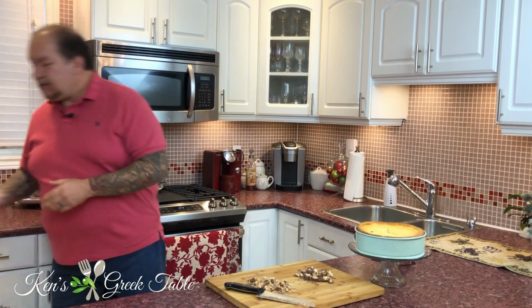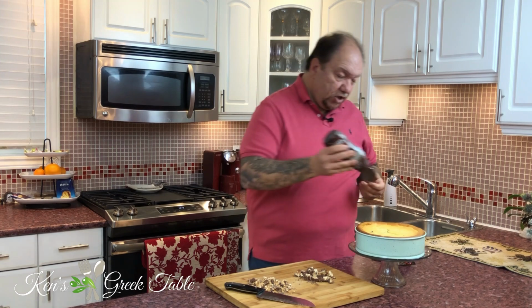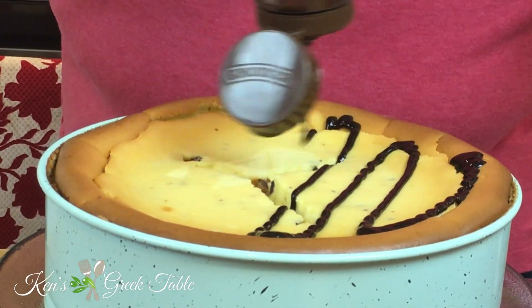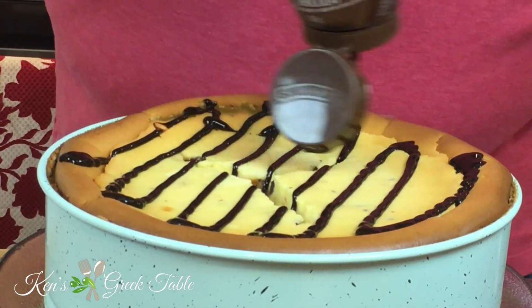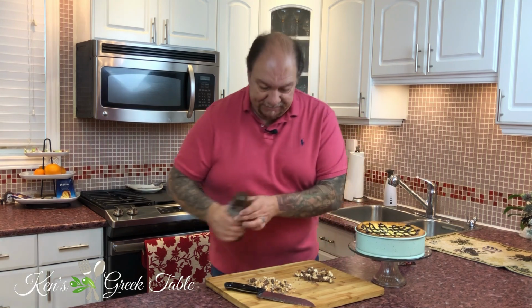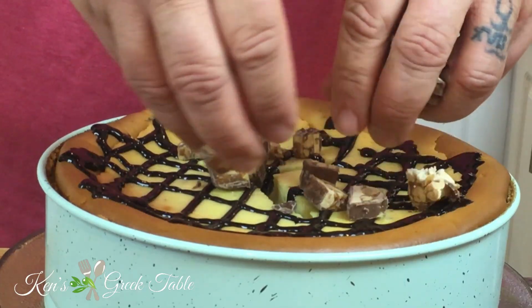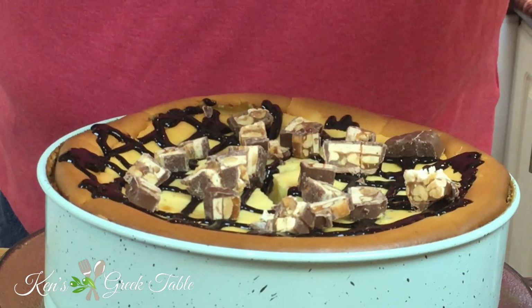How do I stick them on there? I'll show you. A little chocolate sauce. And for this, all you're going to do is just take it and really quick, just go like this. Nothing complicated at all. And do another cross kind of thing here, just like that. Perfect. How easy is that? So now I'm going to take my Snickers and I'm just going to pour or place them on top, just like that, all around my cake.